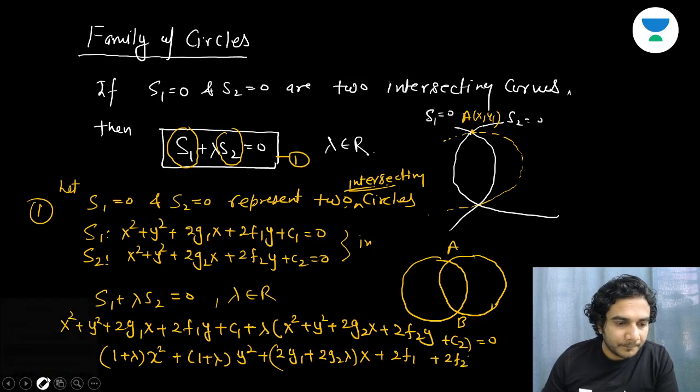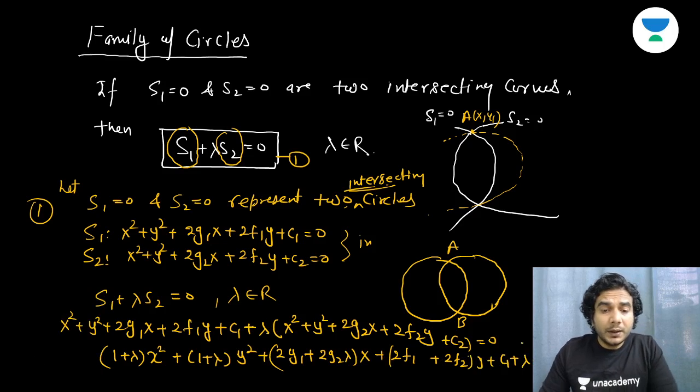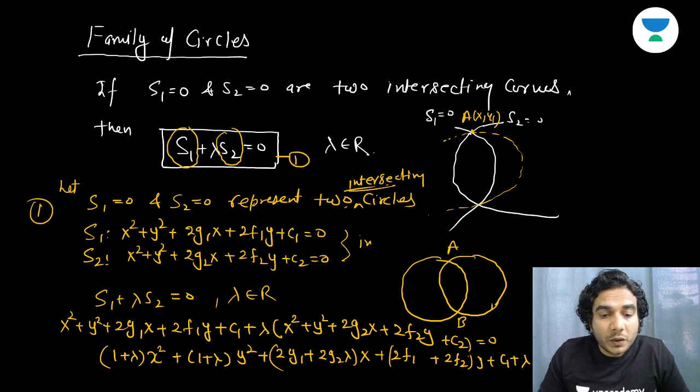Now, this into y plus c1 plus lambda c2 is equal to 0. Now you can see that coefficient of x square is equal to coefficient of y square, and there's no term of xy. So in such case, when coefficient of x square is equal to coefficient of y square in a 2-degree equation and there's no term of xy, that means coefficient of xy is 0, then that equation represents a circle. That circle might be of real radius or imaginary radius, that's a different case, but it will represent a circle. We call it a circle, all right?